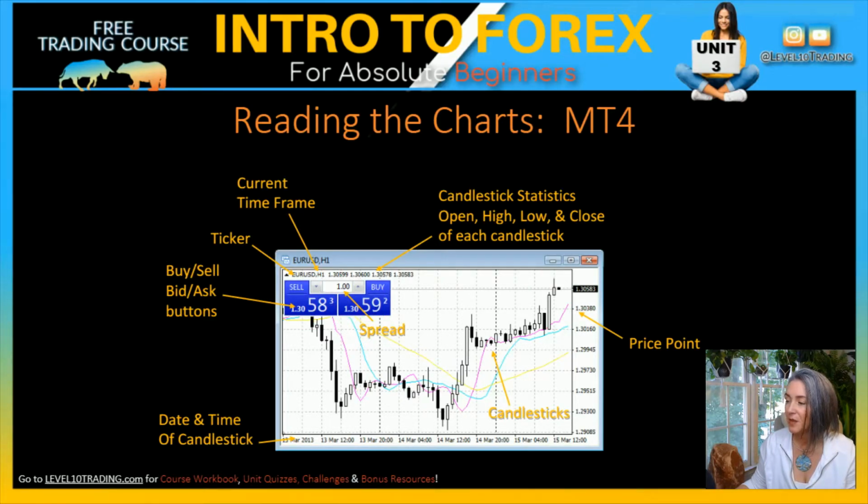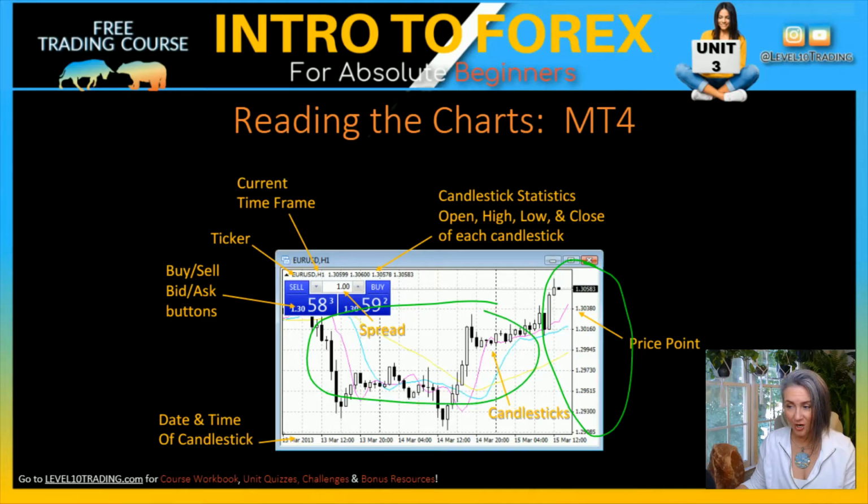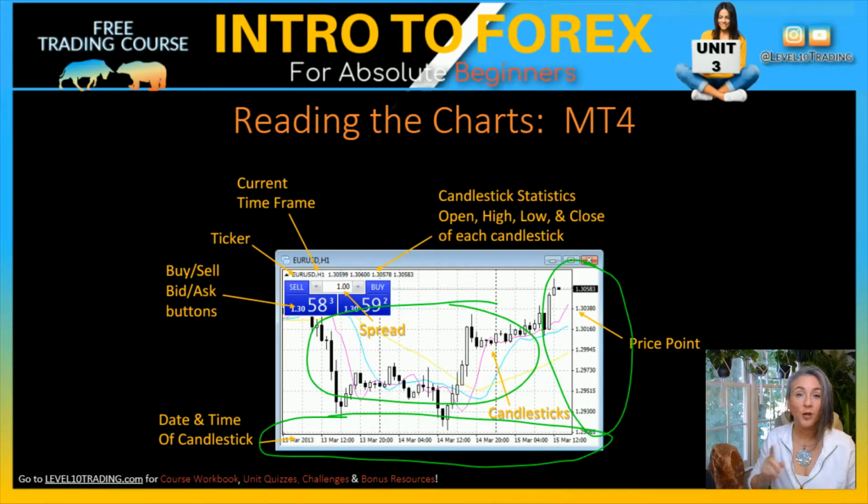We have on the right hand side again in MT4, MT5, the price point, which is the price that that pair is trading at right then. And if you're looking at past candlesticks, you know, what price action has done in the past, and the center of the chart, the same as either candlesticks or graphs or however you're displaying that information. And here you have the same location of the date and time of each candlestick that goes across the bottom here. We're going to pop over to TradingView right now and kind of locate this information again on a live platform.